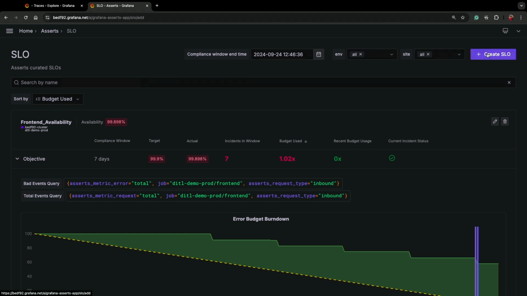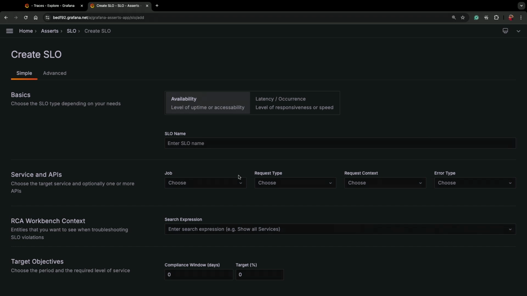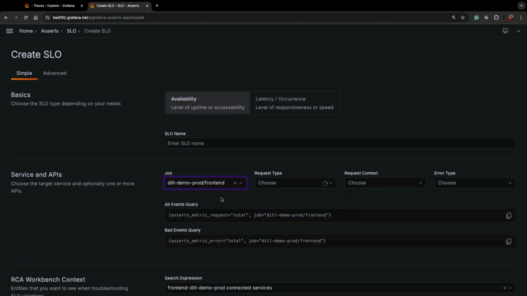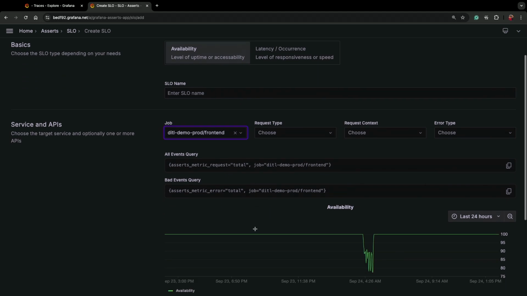So the first thing we did is improve the whole SLO experience in Grafana Cloud. Let's say I'm running a web app. I have a front-end service, and I pick up the service name. I said, OK, I want to create an SLO for this. I'm just a new guy. I know there's a front-end app there.